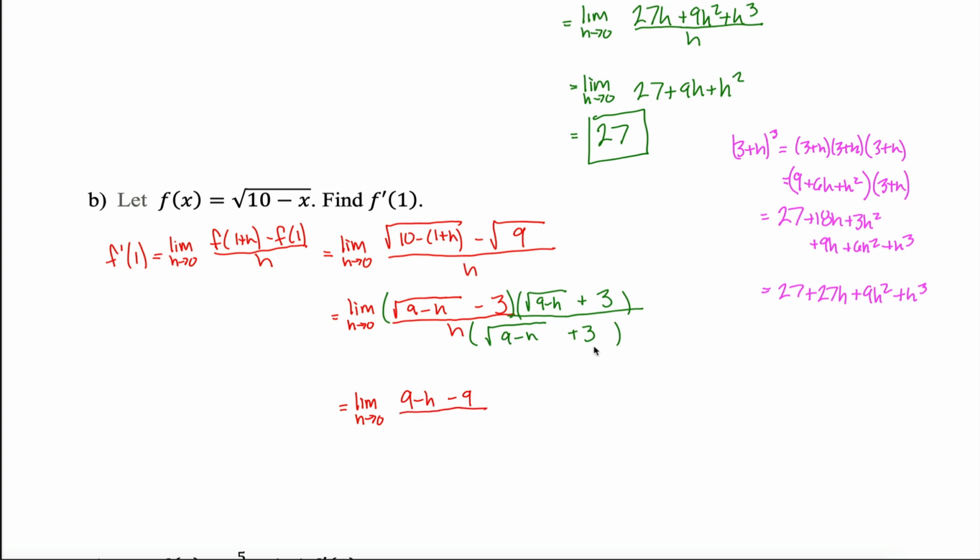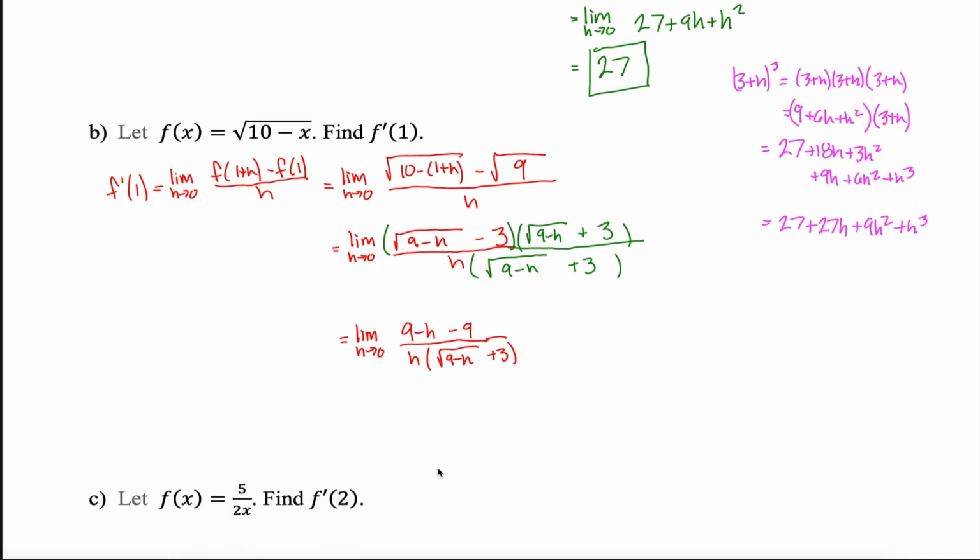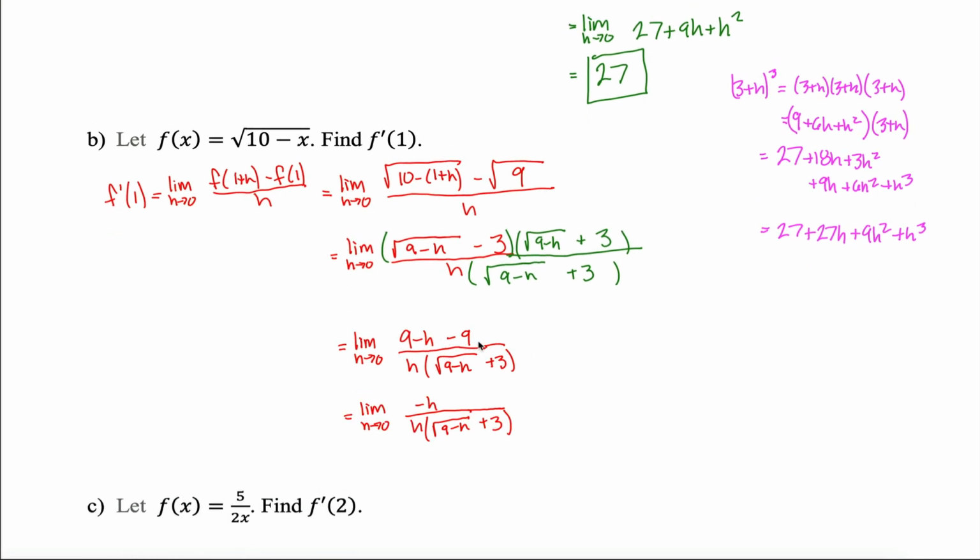In the denominator, you could take the h and distribute it through the parentheses, but I wouldn't recommend doing that because remember, our goal is to get rid of this h. So I'll leave the h factored out and just write the square root of 9 minus h plus 3. Up top, the 9's cancel out. I probably don't need a separate step to do this, but we've gone this far. Here's cleaning up the top. Maybe now you can see that these h's cancel out.